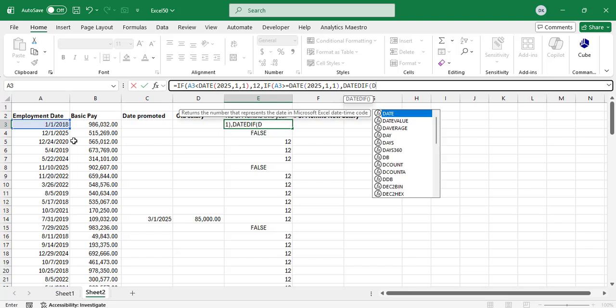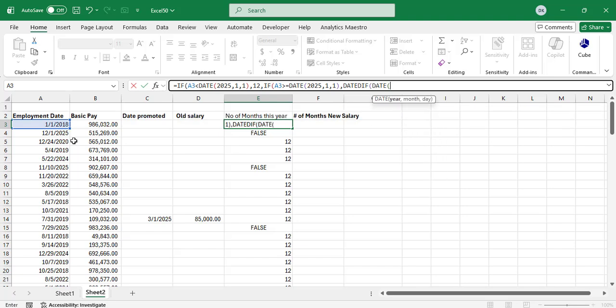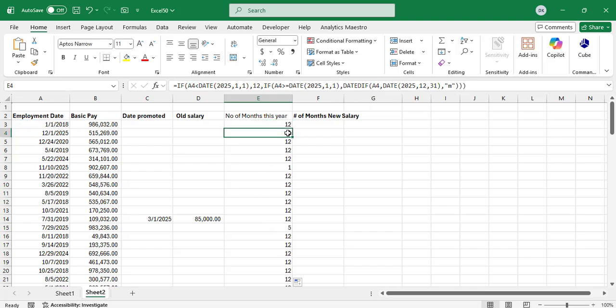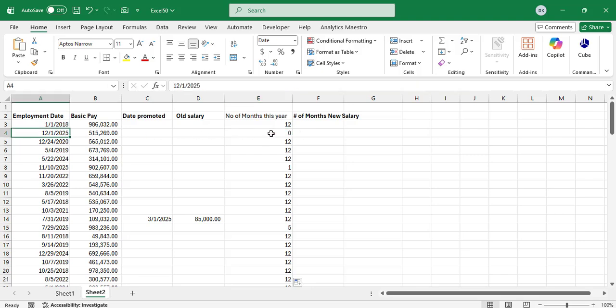So DATEDIF is the employment date, then the date which is the end of the year 2025, 12/31. Then I'll use M. It will show me that anyone who was employed in December is 0 months.